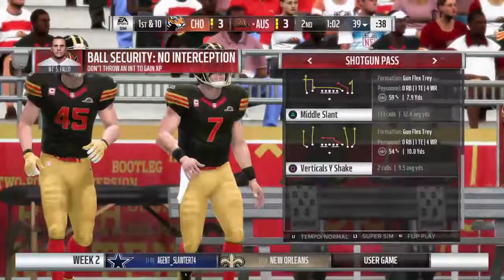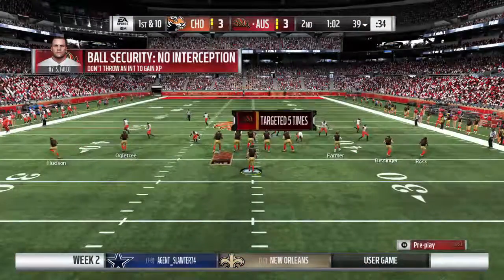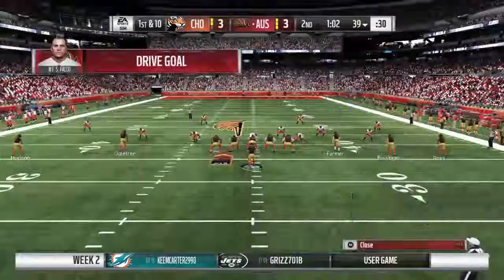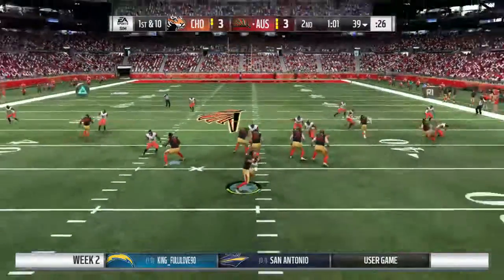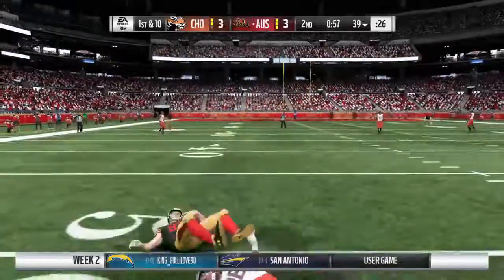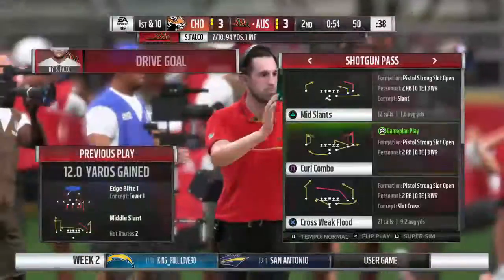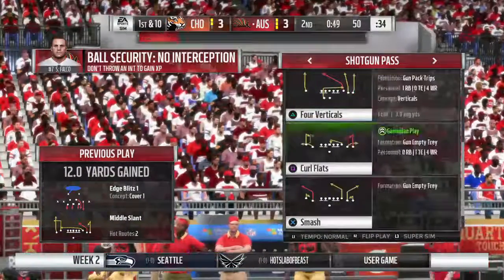Out comes this offensive unit as they get set to take over here. And they had a nice little drive going last time. Threw the interception in the red zone. Costly. Bad enough to throw it anywhere, but that drives coaches insane when they're thinking, hey, we've got a shot at points already, in a spot where you think you've got 3 on the board for sure, and to come away with nothing, that's a really tough one for them to swallow. Yeah, will they make up for it?